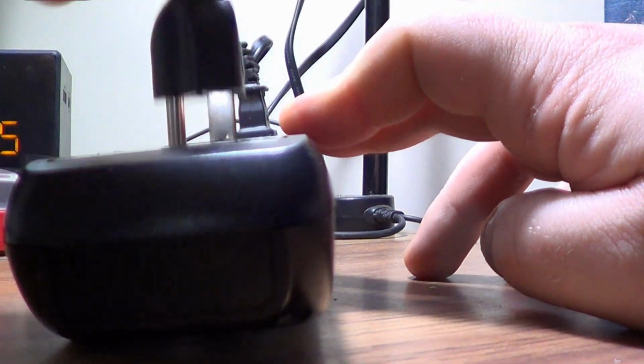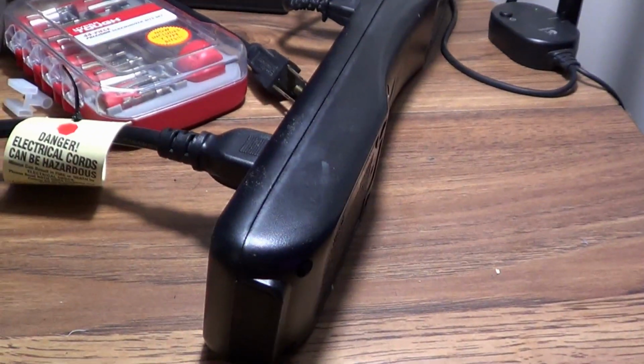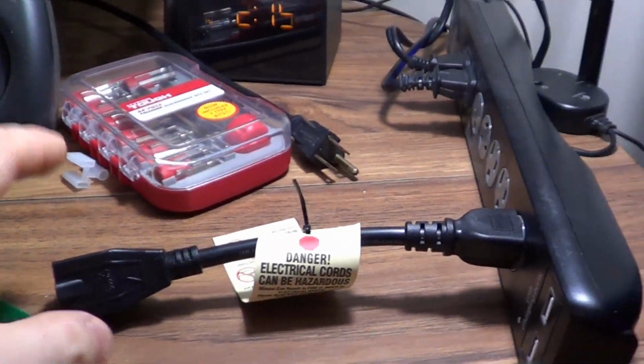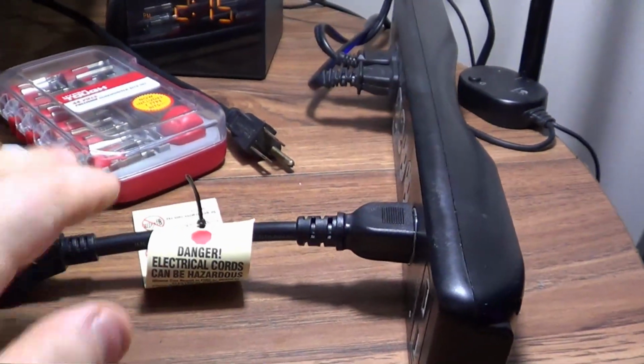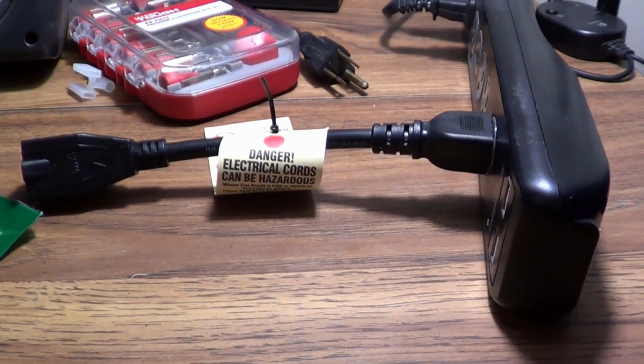Sit the darn camera down. I think this setup needs to be a little better. Plug in the power tool thingy there, and then just do that. Plug it in like you're plugging in a power tool, put the block way over here, and then these can go anywhere. These are probably stiff because they're brand new. But yeah, this is going to do the trick.